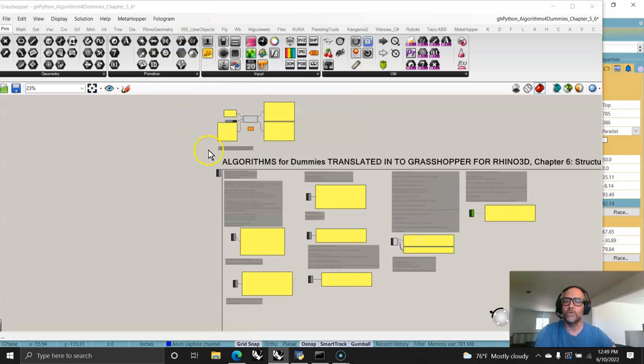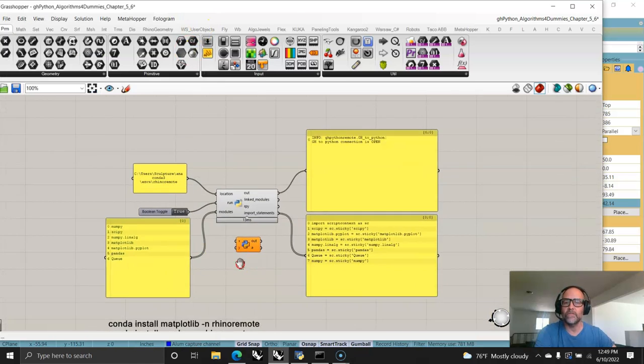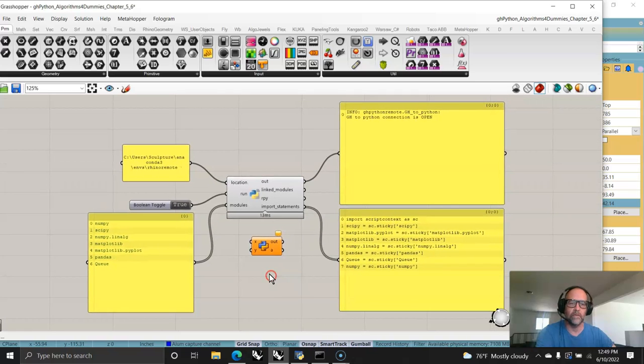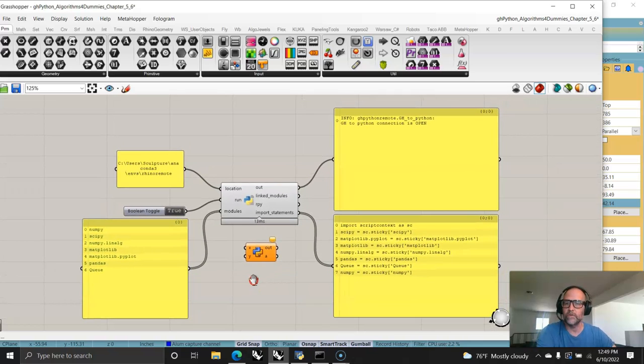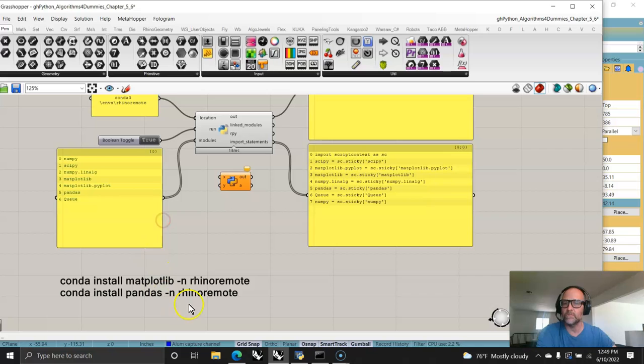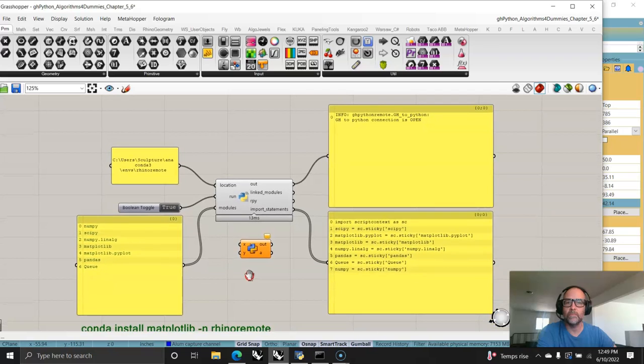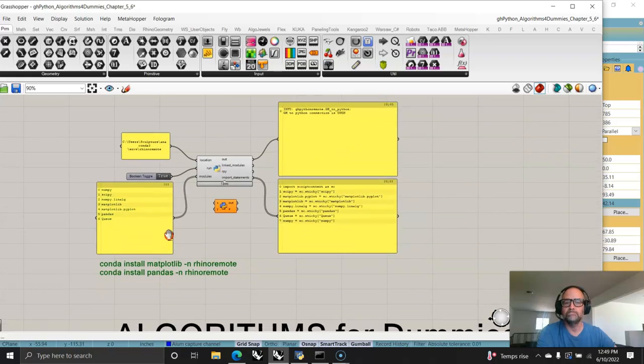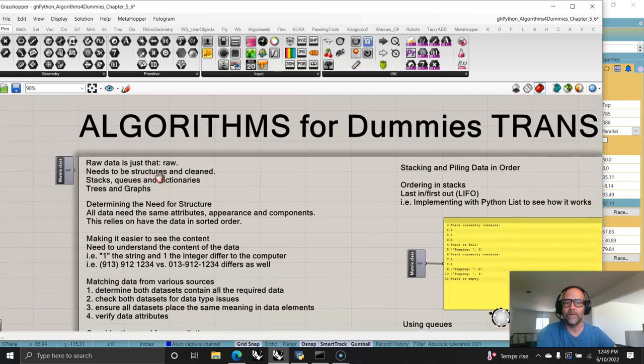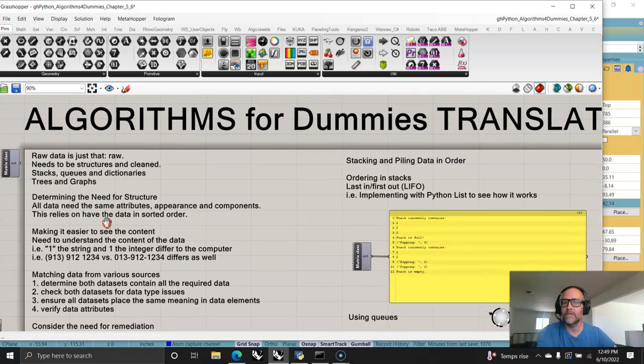So what I'm going to do is take a look at the start. Obviously, you have to find out how to either watch my previous videos or find out online how you can import these libraries. I've got some special tips in here for Conda, if you're using Anaconda, and how to work within the Rhino remote library to get matplotlib libraries in Python up and running. But you want to be able to run this so this works for you. And of course, you have to know where you're putting everything in your Rhino remote. Once that's up and running, it's not really essential for number 6 to deal with this.